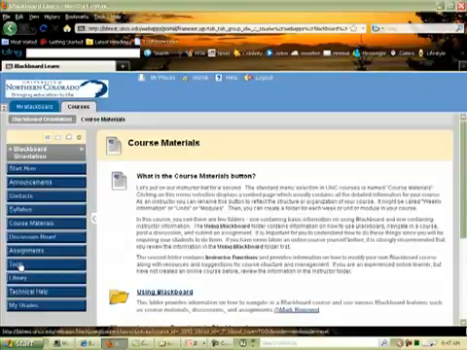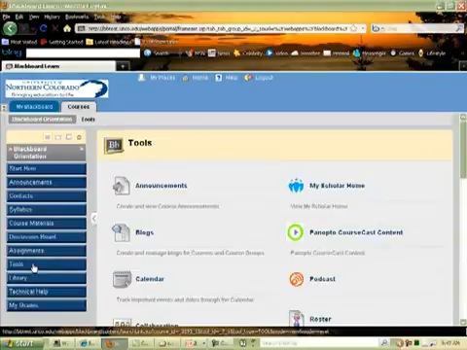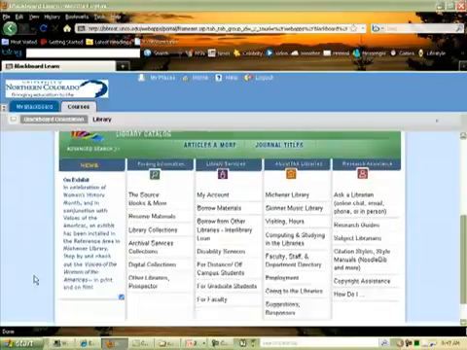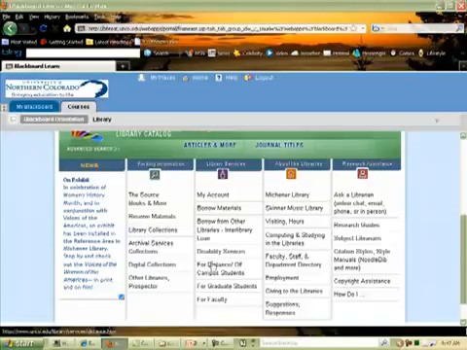A few other particular items that you might want to be aware of in Blackboard version 9 is that there, in many cases, will now be a Tools menu that provides links to a variety of tools in the class. Previously, this was a Course Tools area on the Student menu. Also, there is a Library button in most classes that takes you directly to the Library page. And notice on the Library page that there is a section specifically for distance or off-campus students because the library does provide services to those types of students.